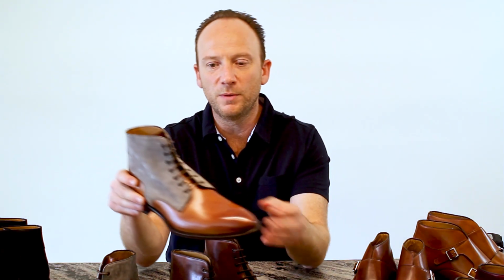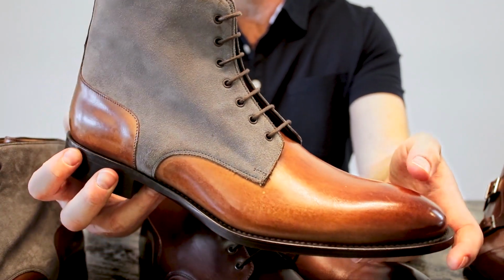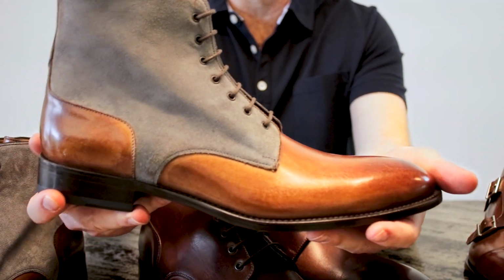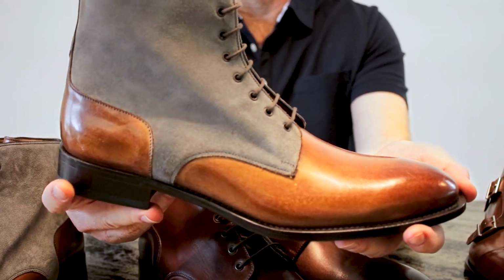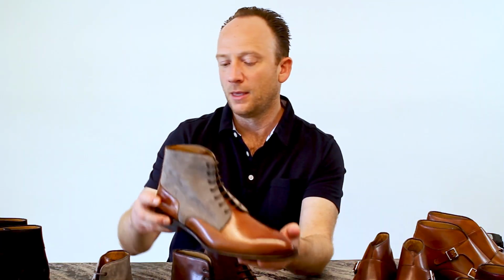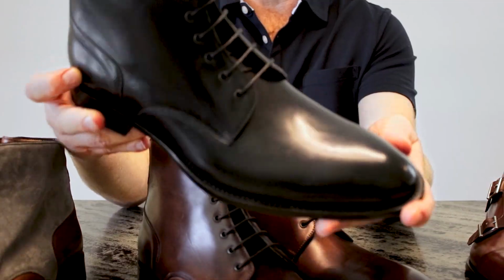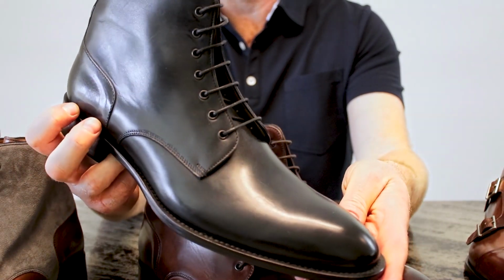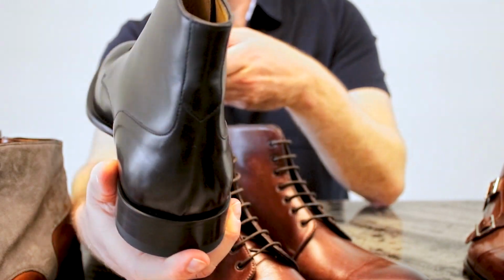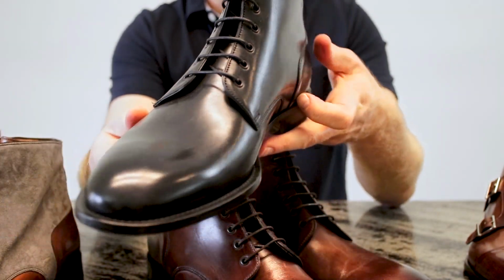Of course, when we make it with suede, like we have here the Koya with the light gray suede, it tones it down a little bit in terms of being able to pair it with something more formal. Similarly, the black with the dark gray suede, which I don't have the sample with me. And then, of course, some black, and this you can just make work with just about anything. Really nice. You can get a look of it all the way around.